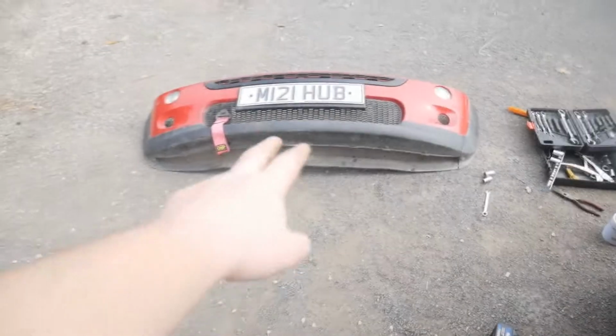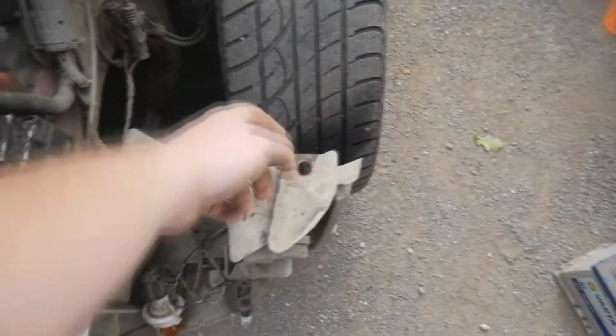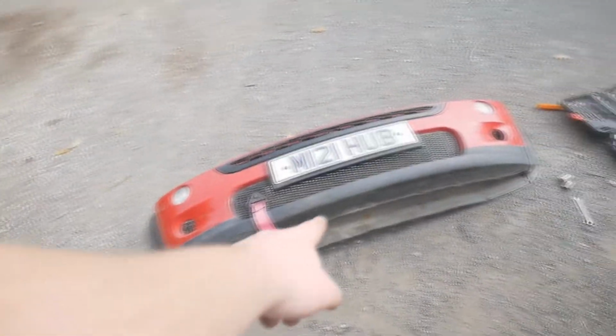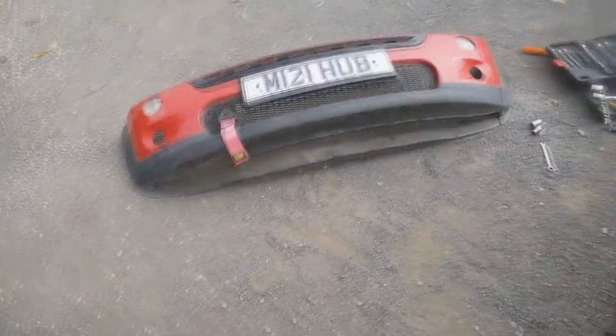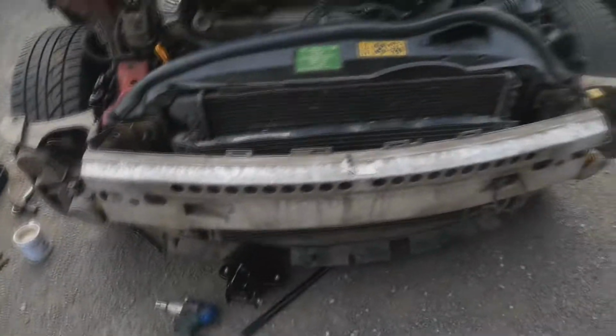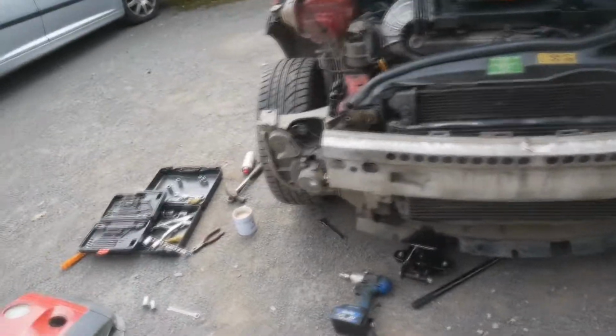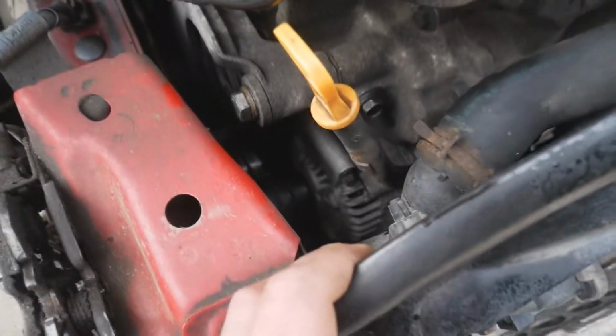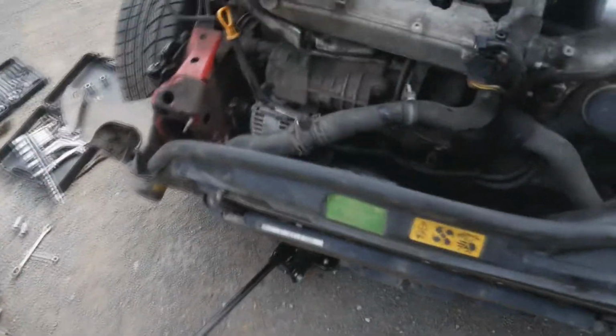So I've got the front bumper off now. There was basically a screw here, or an 8mm bolt here, which I had to access from underneath. Same on the other side. Then there were some Torx bits here and here, and then there was 3 bolts underneath, 3 10mm bolts, and then that peels forward. So now we've got the crash bar out on show. So the plan is to loosen these bolts a touch, pull the crash bar forward, and then hopefully get down to the alternator.